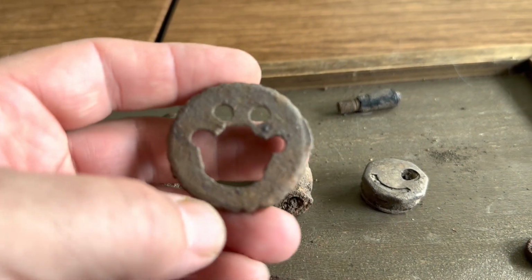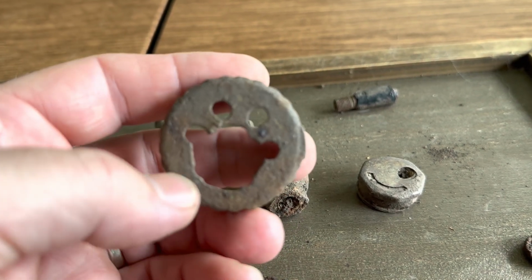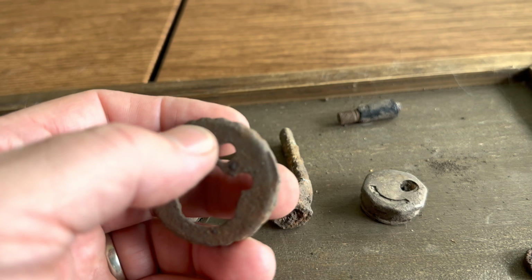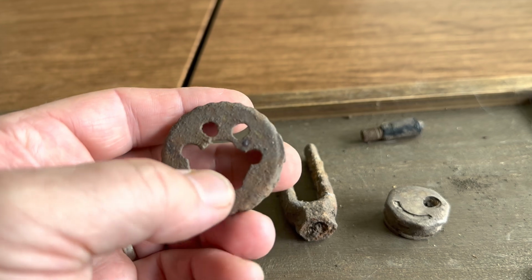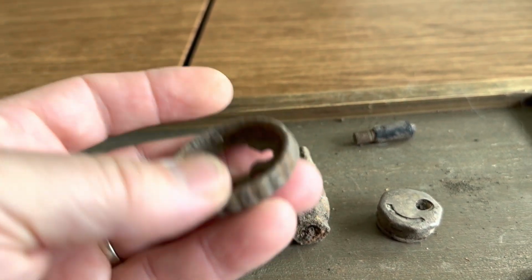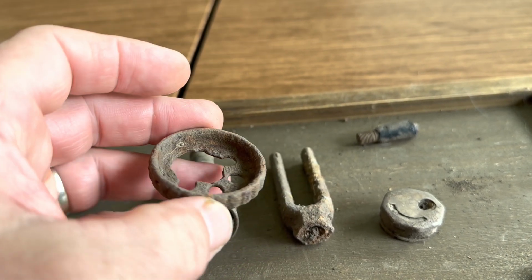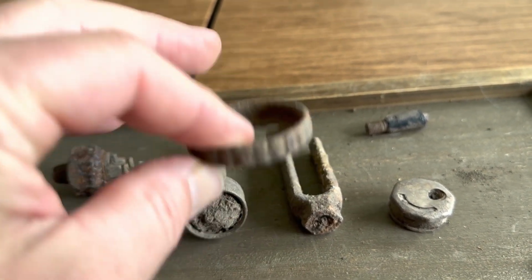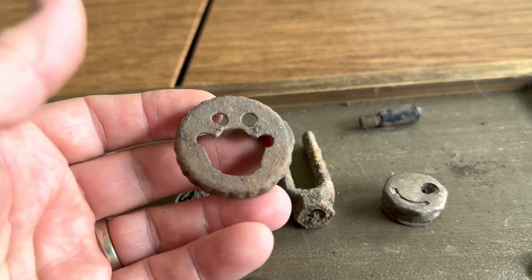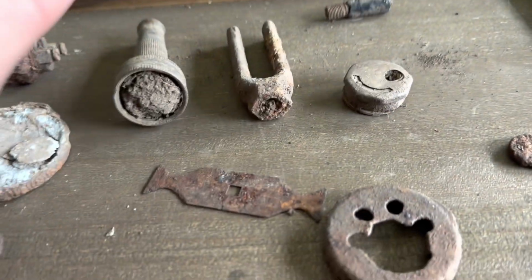And then this you saw in the video. Now I think the owner of one of the houses kind of guessed for me. At first I looked at it and I thought, wow, it looks like a smiley face. What could that be? But I think what's happened is it's broken off in the middle. So there would have been just holes like there, and probably in the middle, and then two down here. So it just broke off and created that smiley face. It's very heavy. It doesn't seem to have any kind of way to twist it onto anything. You don't see that in there. So it just sat on something, and something would pour out of it. So if anybody knows what that would be, they could let me know in the comments, because I really have no clue. I don't even know what to look up.